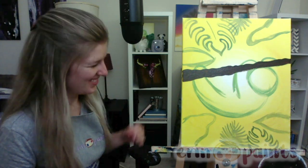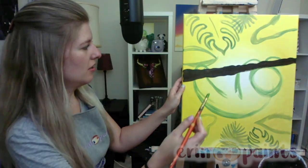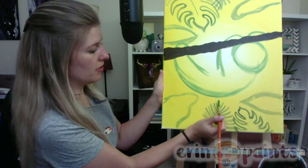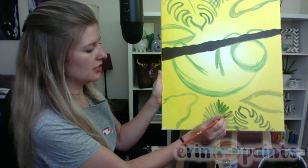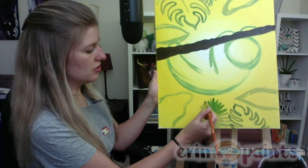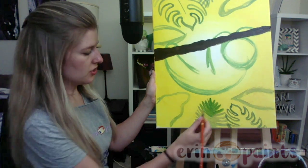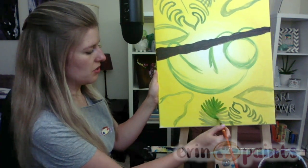Oh, my goodness. All right, so I've got a nice light to medium green. Again, anything just kind of limier or a little brighter in the medium tone is fine. And all you're doing now is you're just overlapping what you've already done. So again, in this painting, a lot of the work goes into sketching things out, planning things out. Now you're just using color to overlap and to make it prettier. So you can go a little slower now, a little cleaner with your brush strokes, using just a little bit of pressure at the start. Continuing pressure as you move in, that way you get thicker lines.